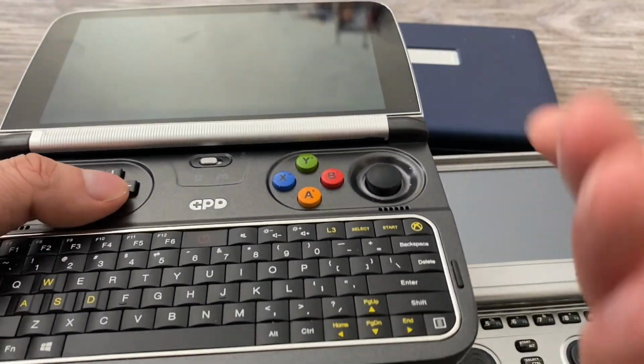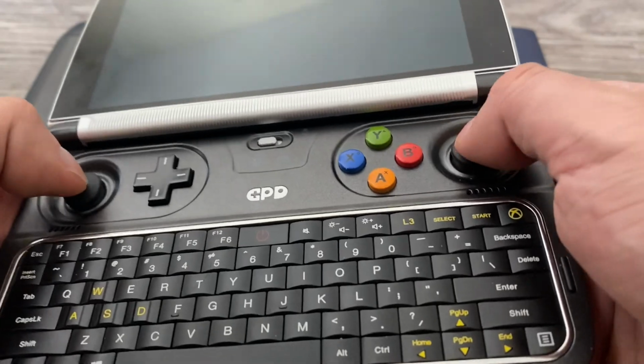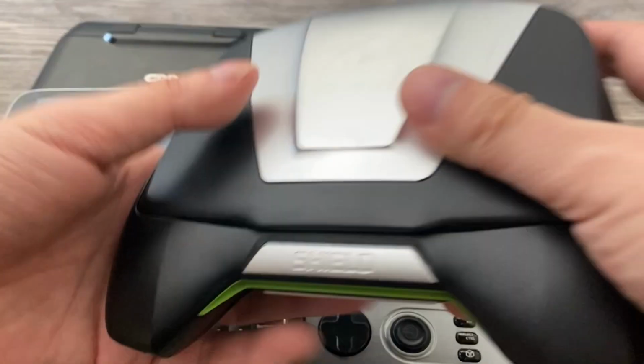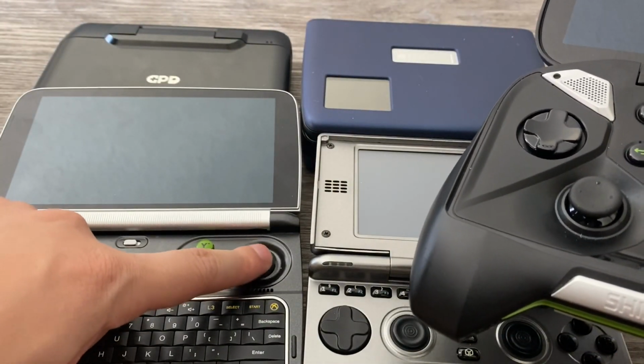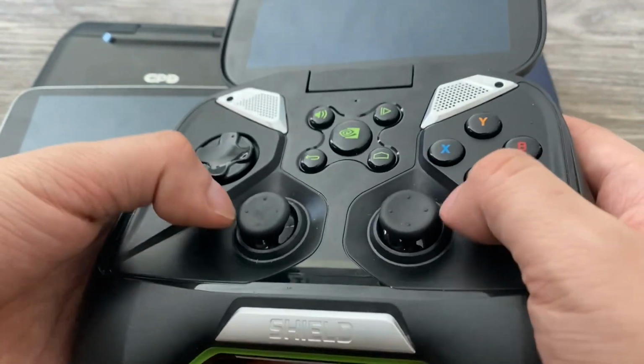The analog sticks I think are the most robust are the ones for the NVIDIA Shield Portable. Those had the best analog sticks. They were very, very robust. In fact, I can show you the NVIDIA Shield Portable right here, right now, so you can see what I'm talking about. See these analog sticks right here? Again, I think they're kind of flimsy. These ones are very, very heavy duty on the NVIDIA Shield.